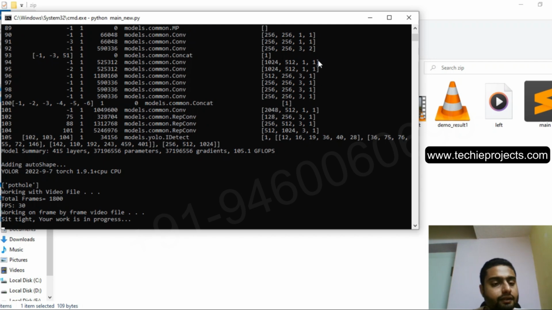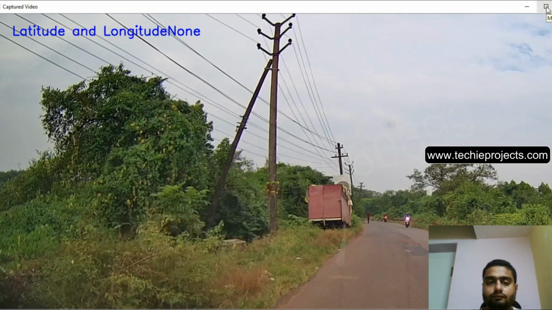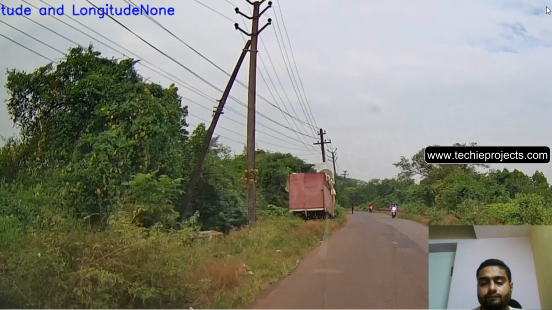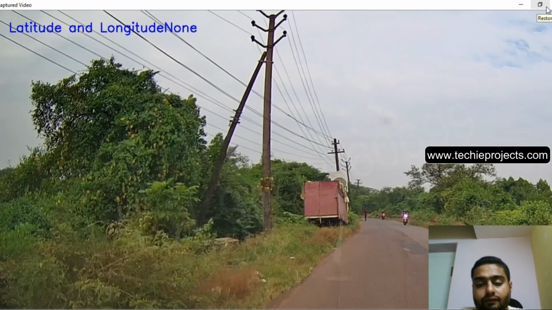The model is loading. Pothole left. It will show the height, width and direction.